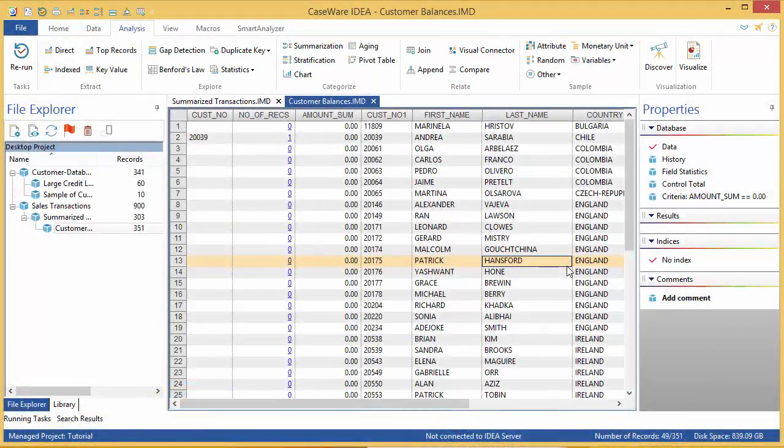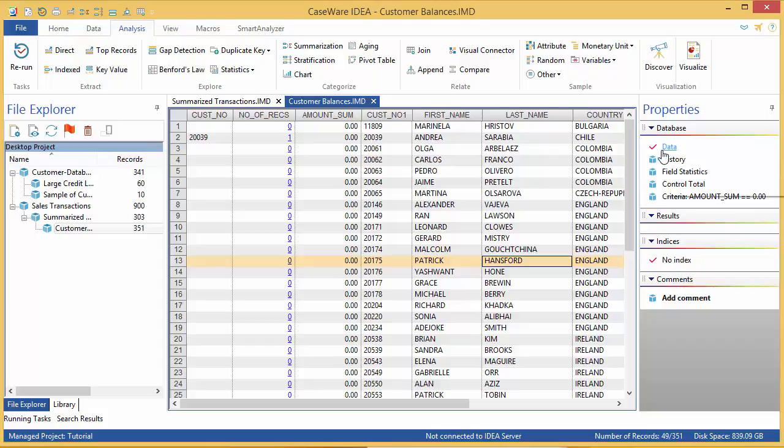One of the key features of IDEA is that data is protected once it has been imported. You can't change it, edit it, or correct any errors which you may find. What you can do is add new fields to test and validate data. I want to use IDEA to generate a new credit limit showing a 10% increase and then check that no customer has a balance greater than the new credit limit. I'll start by creating a new field for this new limit and we'll compare the current balance to this new value. To start, let's make a new field.